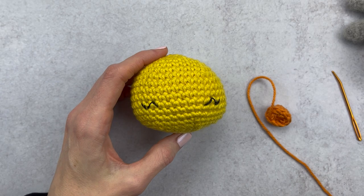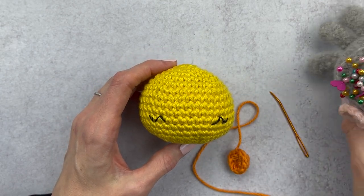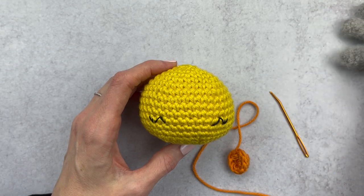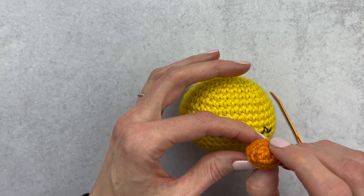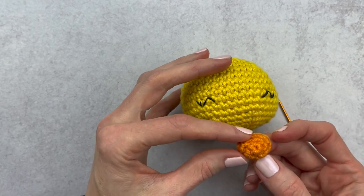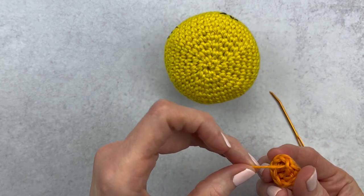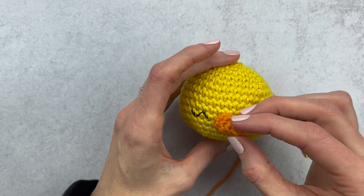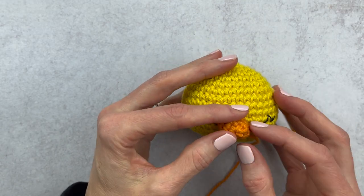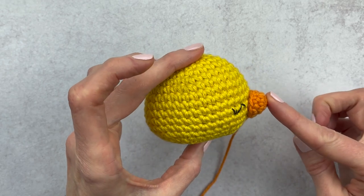Moving on to assembly, we are going to assemble our beak first. So grab your yarn needle and some pins and we will get started. For my pattern, it says to attach between round 11 and 12 and 14 and 15, and you can count and check it out if you'd like, but we're just going to eyeball it and see where we like it. I like to place that bottom strand on the bottom. And in my original pattern, I had left the beak kind of round like that. And if you like that look, feel free.